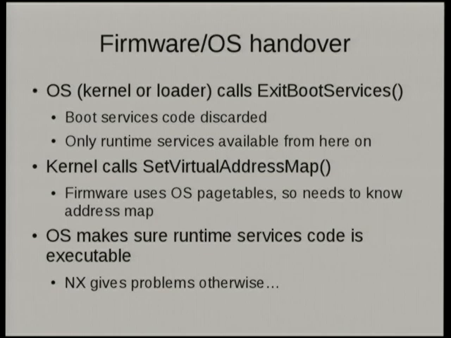We still use the operating system's page tables. So the firmware needs to know what the virtual to physical memory addressing is, because otherwise you have a bunch of pointers and they're pointers to physical addresses. If you try to call those from within the kernel, then it'll explode because you need to be using virtual addresses. So the kernel tells the firmware what its address map looks like, and then from that point on, we can make these calls using the operating system's page tables. That's nice because it means we don't need to keep loading new page tables every time we go into EFI, which would be kind of a performance hit.